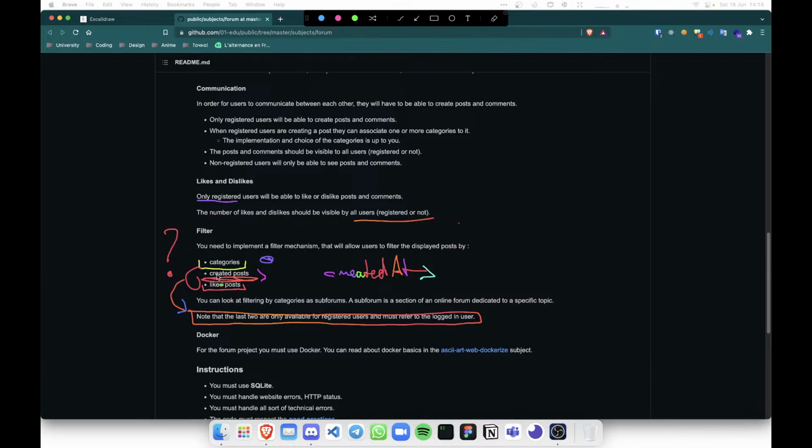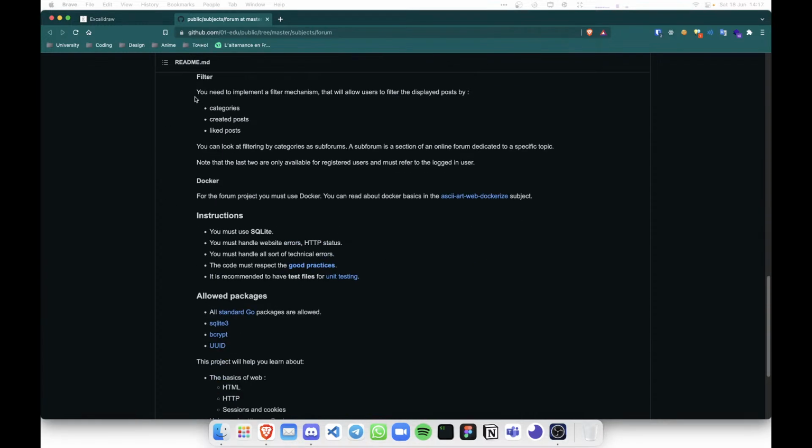So this part right here refers to this thing, and if I understand it correctly, we can show created posts that were created by us, the user that is currently logged in, and liked posts as in posts that we have created and have some amount of likes by other users, probably. I don't know, it's not really clear, so I'm probably gonna only do the categories part.